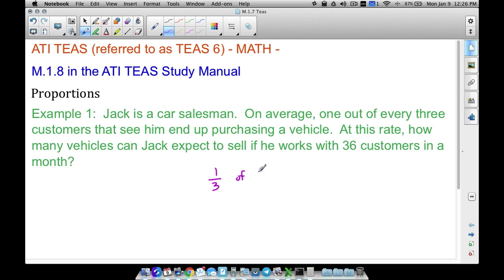One-third of 36. Really that's what you're looking for. I'm not doing a proportion right now. Really all I'm going to do here is say, well one-third of 36, that's one-third times 36 and really just multiplying two fractions. So we have 36 over 3 and therefore that reduces to 12.